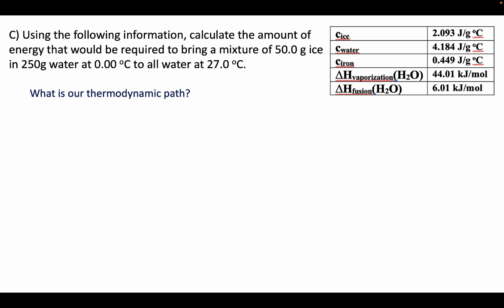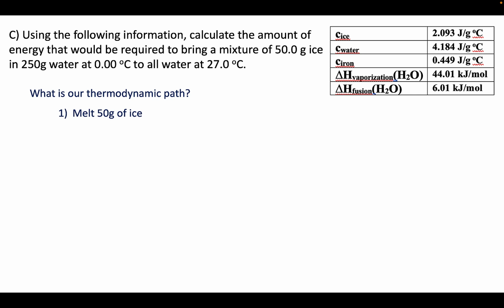What is happening to the water in this system? Because we want to know about the energy, but we can't just lump together processes like melting and warming. We have to consider them separately, and then we can add their energies at the end. And so here, the first thing we need to do is melt that ice. So we need to go from a mixture of ice and water to all water at 0 degrees Celsius.